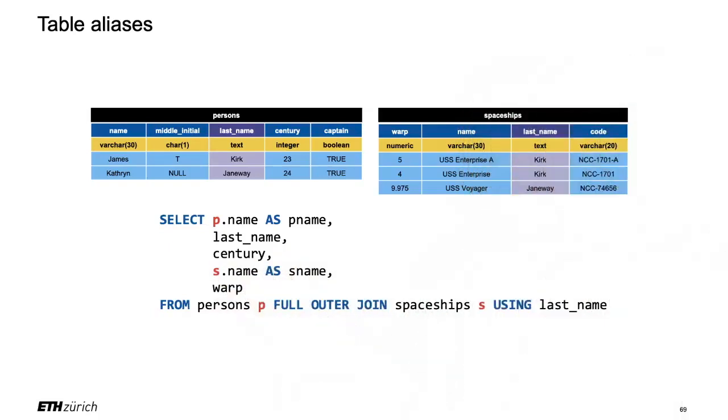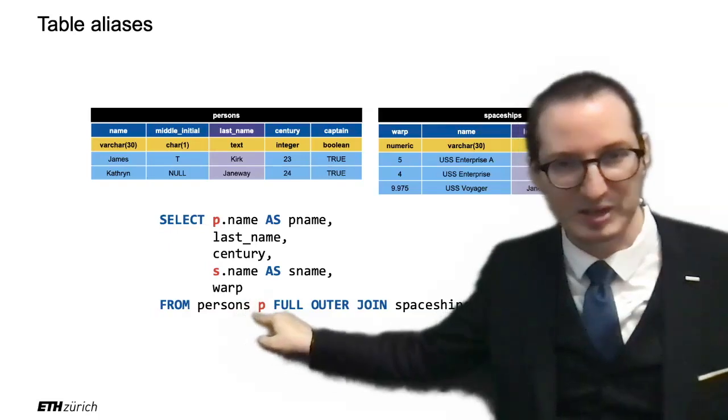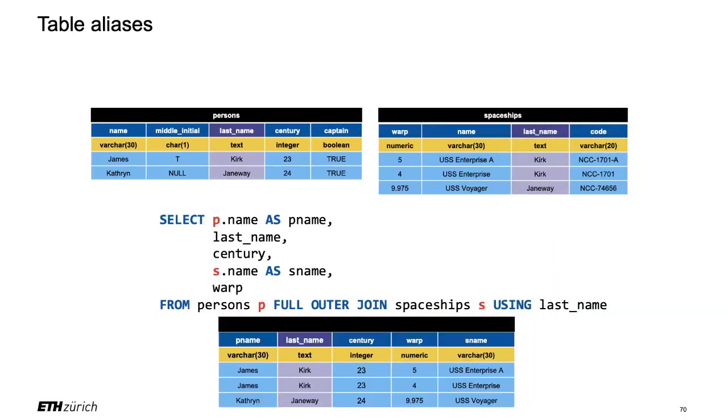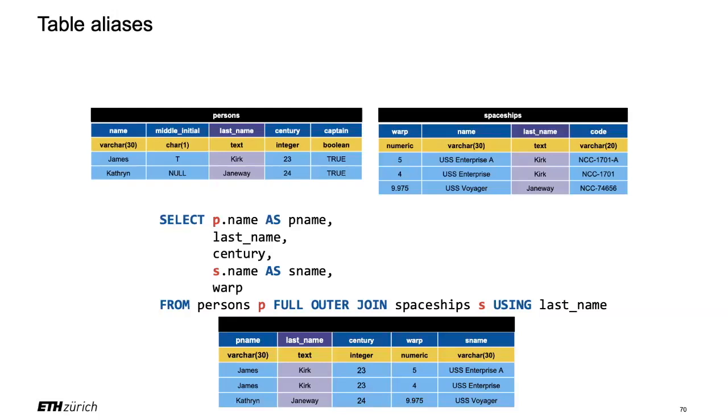That's an alias, right? There is no "as" in there. It depends a bit on the engine, but you just say it with a space in between. It's not "persons as P", but just "persons P". All right, and that's what you get out of this. Everybody with me? I keep introducing new things in there, right?